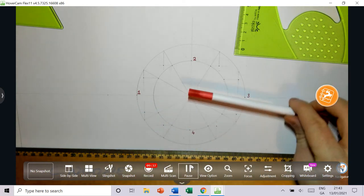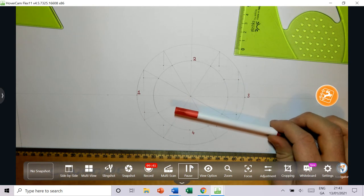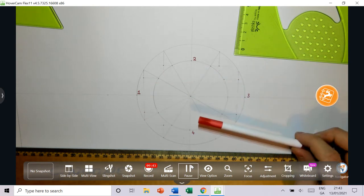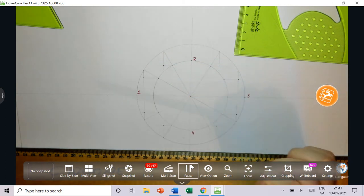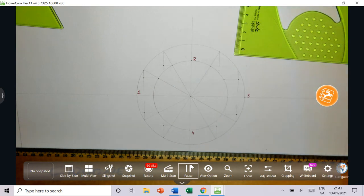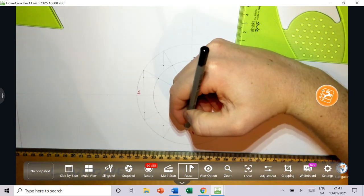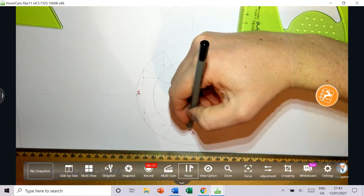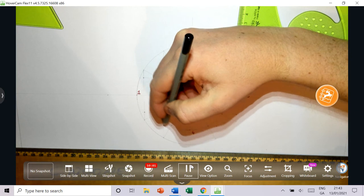So if I divided that circle up into 24 equal parts, I'd have an even more accurate ellipse. So the more points I have, the more accurate the ellipse. But for this question, that is more than enough. So I'm going to grab my lighter pencil this time, and I'm going to go over them points and try to draw an ellipse. So just joining them points up together with a light curve.